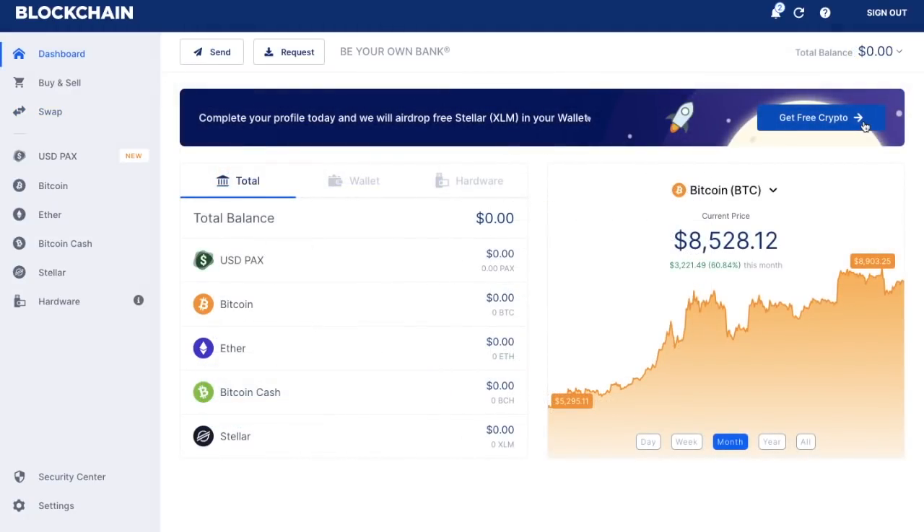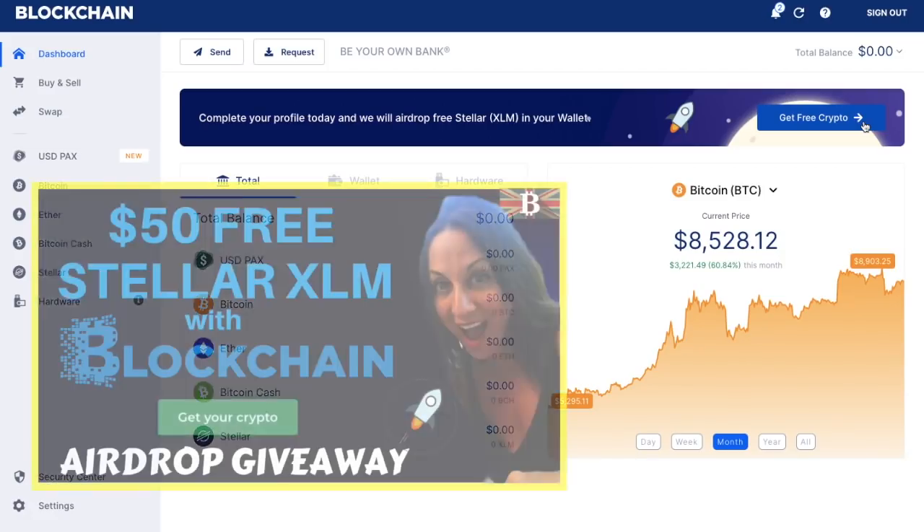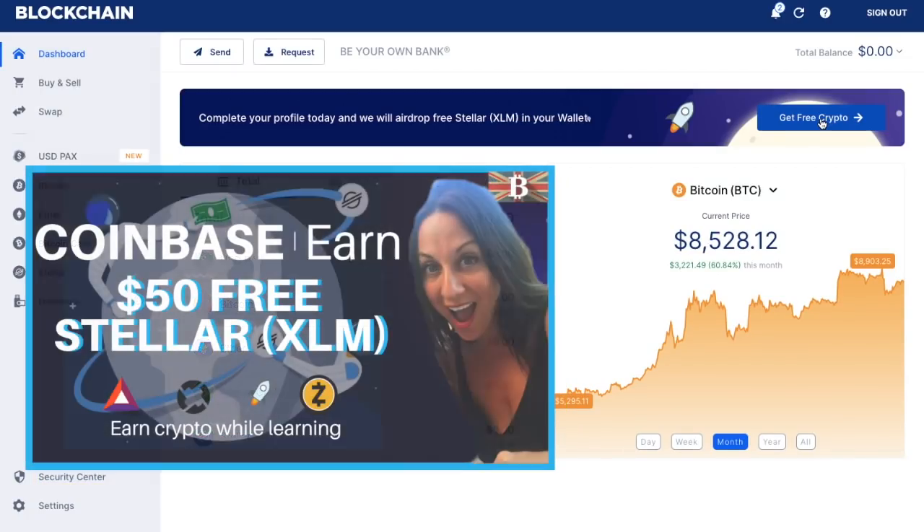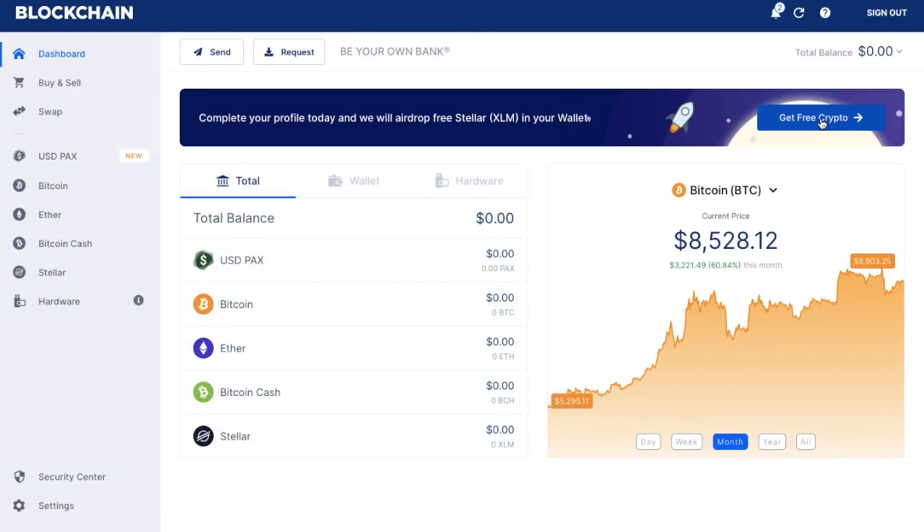The final way to get cryptocurrency into your blockchain wallet is via airdrops. If you're interested in trying new cryptocurrencies without spending any money, blockchain has partnered with Stellar Lumens and is giving away free XLM for those who validate their account to the Gold level — $50 from blockchain. At the same time, Coinbase Earn is also giving away $50 of XLM. I've created a video on how to get that free XLM from Coinbase. There are also other cryptocurrencies available for free just by completing some quizzes and answering some questions.